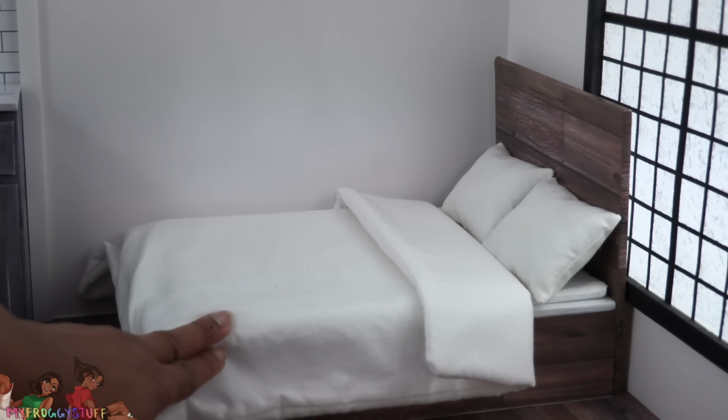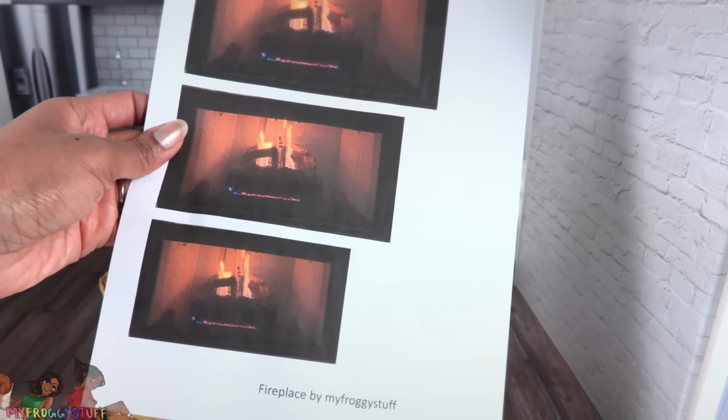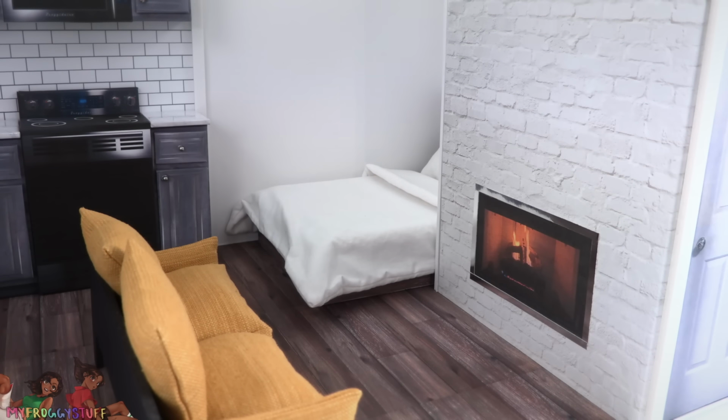Let's move the bed up against the wall. Then we can place the bathroom right here. The couch can go in front. Let's add our printable fireplace. Frame it with foil scrapbook paper for a built-in fireplace.